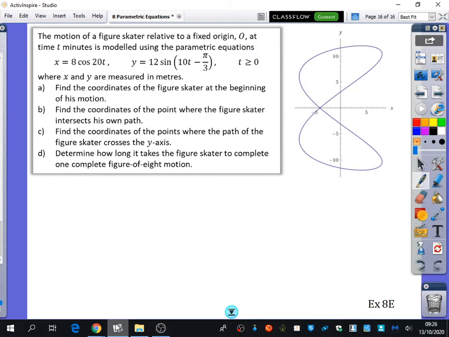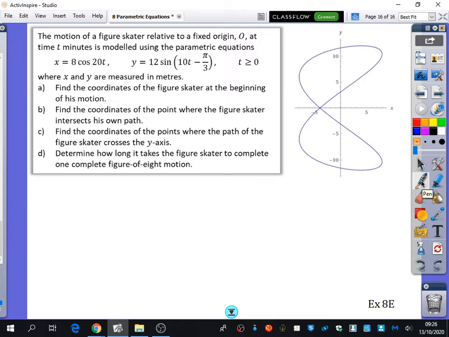Okay, so the last part of chapter 8 is again doing some modelling questions, but this time we're going to be doing a modelling question where the parametric equations include some things to do with trig. This question is a bit of a strange one because it's going through different things to do with, creates a really weird graph there. You can see the graph is doing this sort of strange figure of 8 shape. Let's start reading through the question.